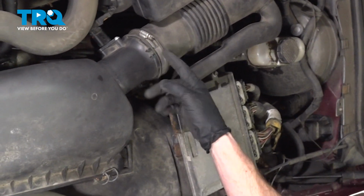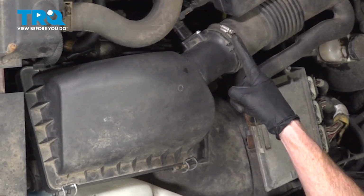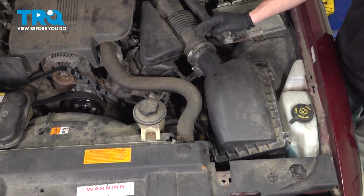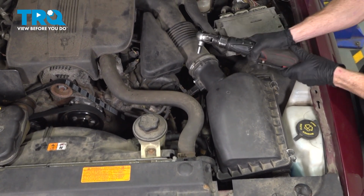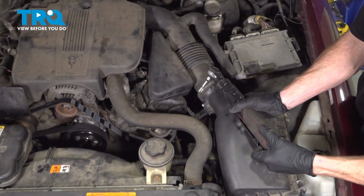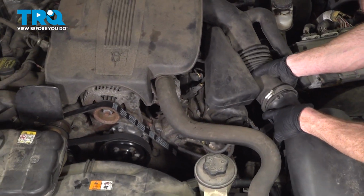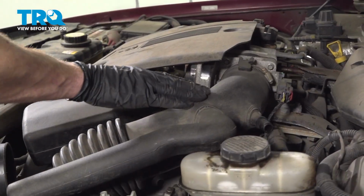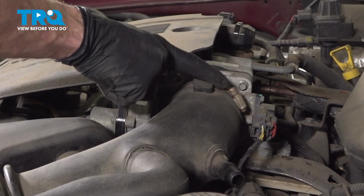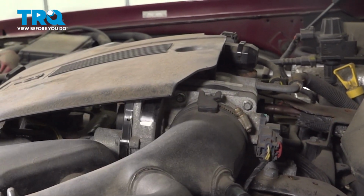Once you have that off, continue on to this area. Use a flathead screwdriver or 8mm headed socket. Loosen this clamp just enough that you can carefully remove it from the air filter housing box. Now we can follow that air inlet tube all the way up to the clamp that holds it to the throttle body. Loosen that clamp and slide this out of the area.